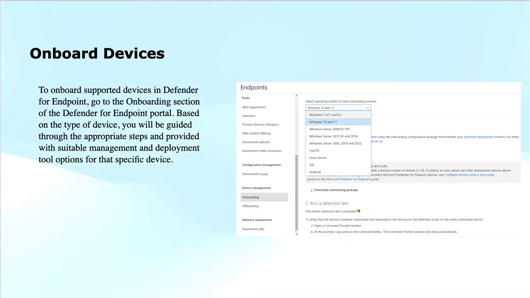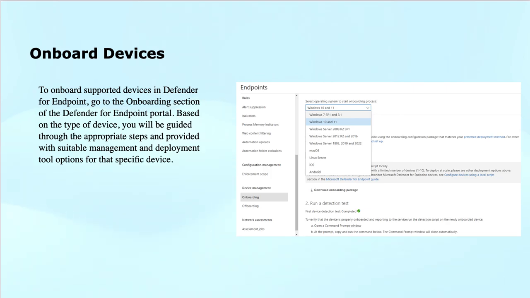To onboard Defender for Endpoint with the new features, all you need to do is go to the security.microsoft.com portal, the XDR portal, from where you can select the endpoint, Defender for Endpoint, and turn on the Microsoft 365 Defender features. The screenshot shows you that you turn on the new features, and it takes some time to prepare your workspace to get the data ready and the connections established.